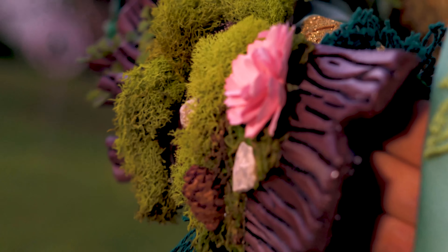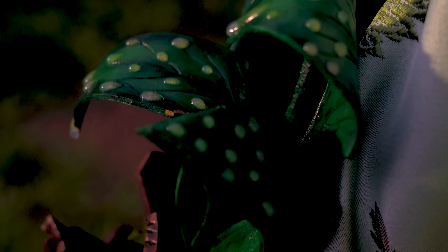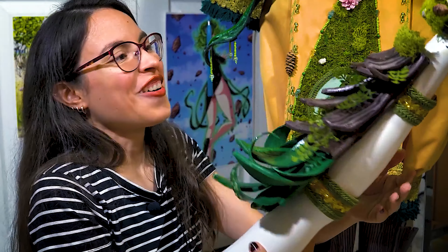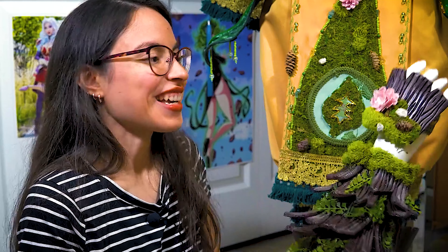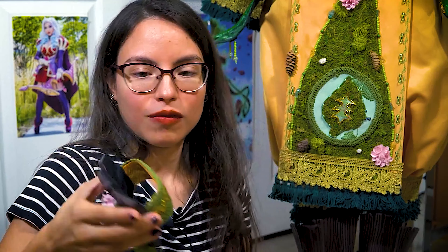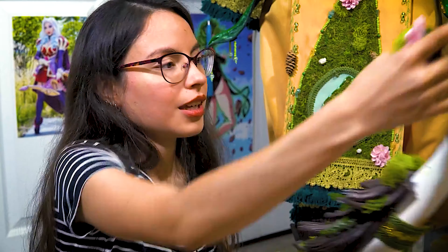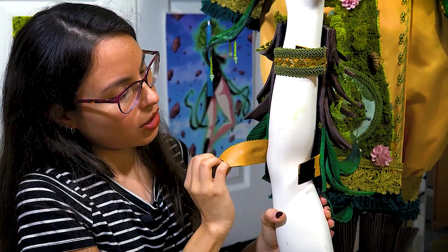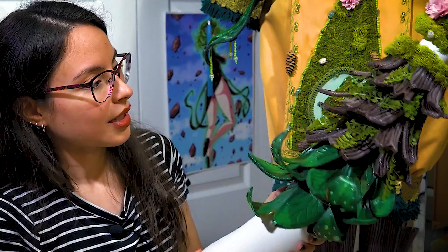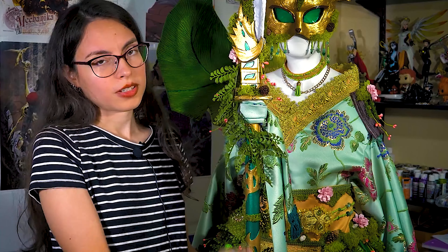I'm just going to sit here and explain the bracer. For the bracer it's the same skills — the soldering tool, the Mod Podge, same concept with the leaves including more dew. It has magnets. The bracer is made of EVA foam with black felt for a cleaner look, and it has no velcro so I can easily slide my hand in, and it fits — I can move around in it. It also uses leftover leather pieces and more trim for the straps for a cleaner look.